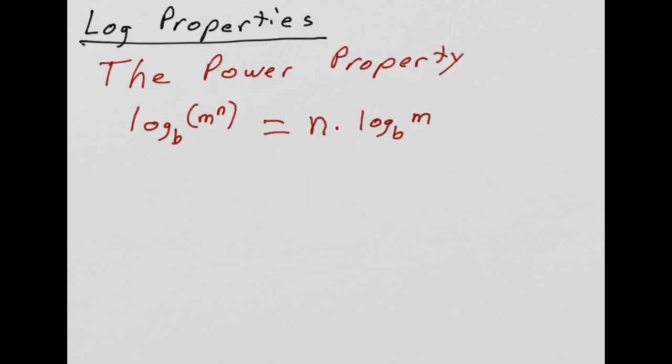Let's look at an example. If I have log base b of 5 to the 4th, I'm going to rewrite it as 4 times log b of 5. So that exponent, the exponent that was up here, is now over here. And you'll find lots of problems getting much more complicated, but they all come down to using these three different properties.